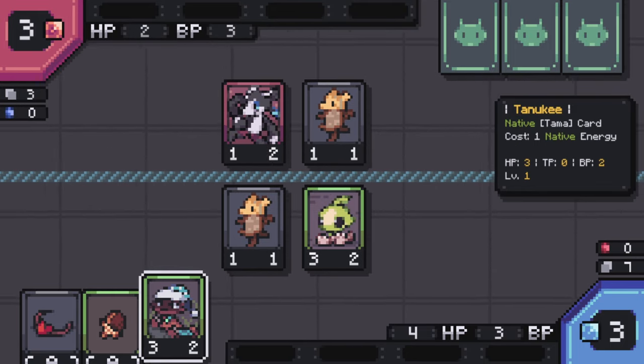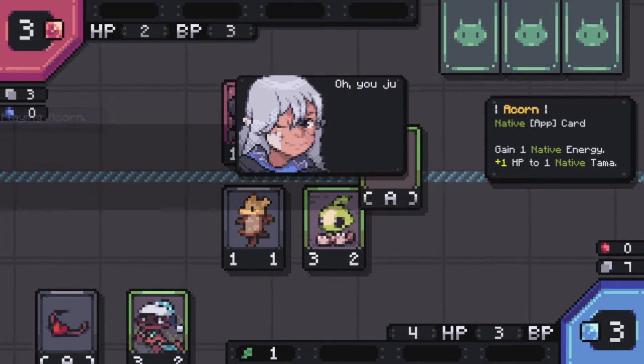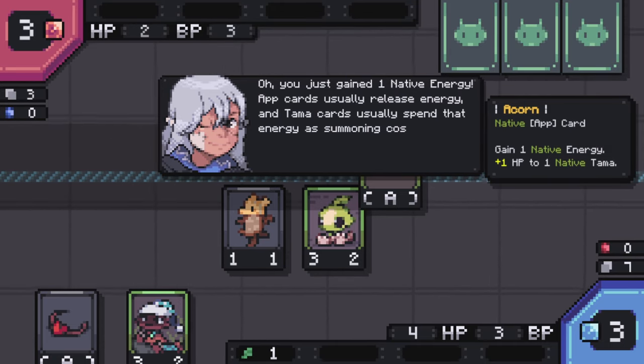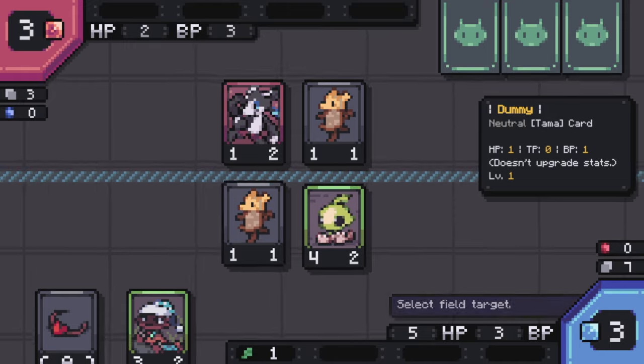Right. I can't play that. Guess Acorn for you. Oh, you just gained one native energy. App cards usually release energy, and Tama cards usually spend the energy as summoning costs. You can have four. Ooh, that just went. That's not good. I guess that goes on you.